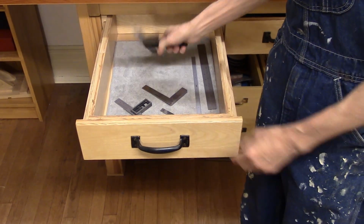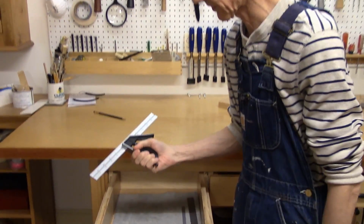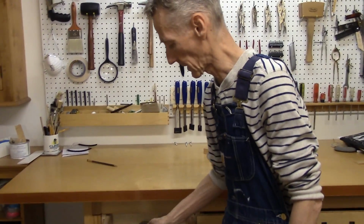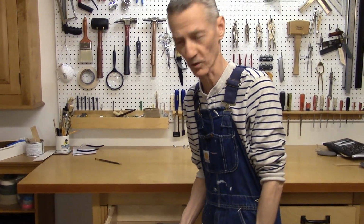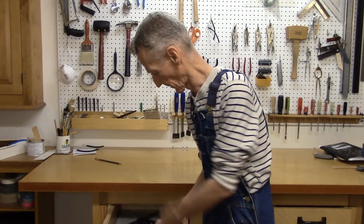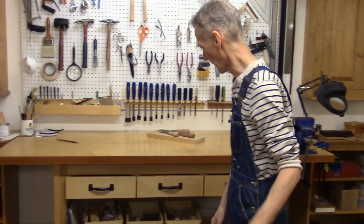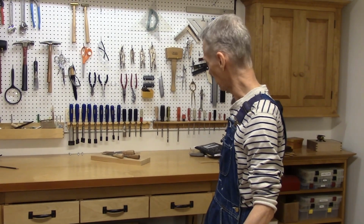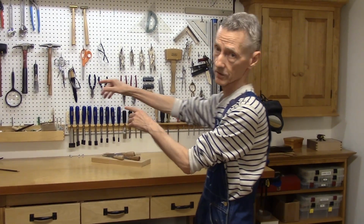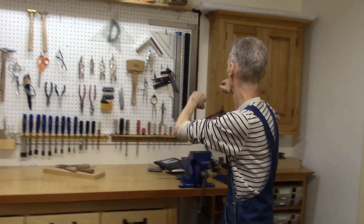So I pull this out, and here I can keep my more fragile, delicate measuring and marking tools, and lessen the chance of me sweeping them onto the floor off the top of my workbench. So measuring, marking, that works out really well. And what else? Let's see. I guess that's it. On either side, you'll see these cabinets, and let me show you this one here.